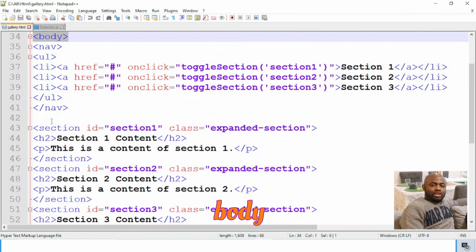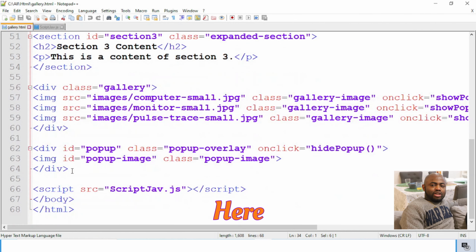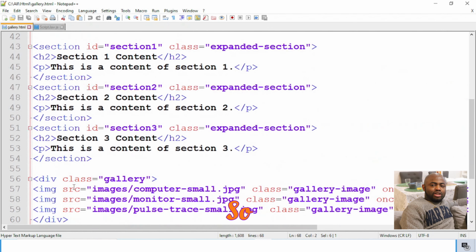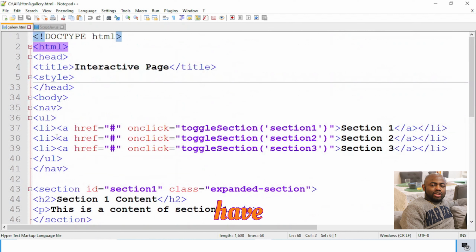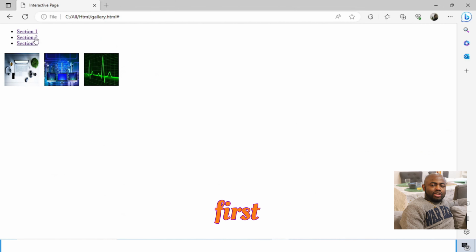The body section closes here, and we can see we have the HTML finally closed. So within the body section, we have all the HTML that we want to use in order to display our web content.